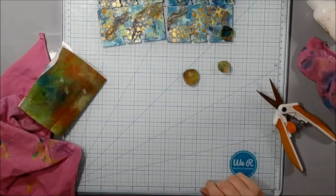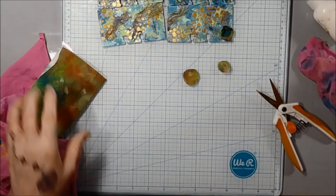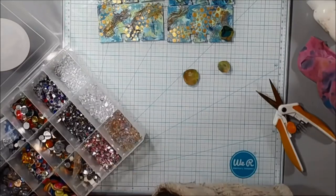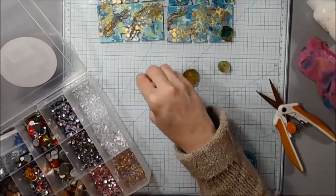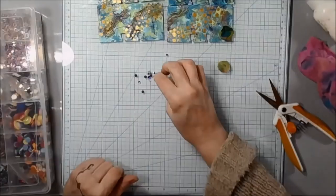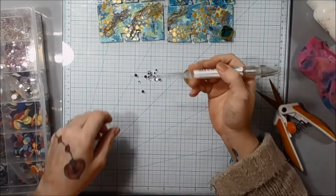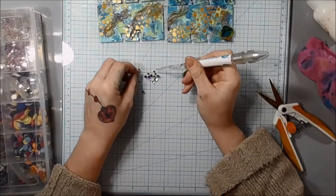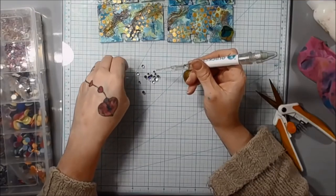Where'd my box of gems go? I lost them. Let me see where they go. There they are. I'm always losing these things. Let's see. I can just put a bunch of little ones here. Oh, we could put a bead in the middle of one. Don't matter. And my pickup stick thing. I'm gonna flip some of these over. Why do I end up picking up so many clear ones?